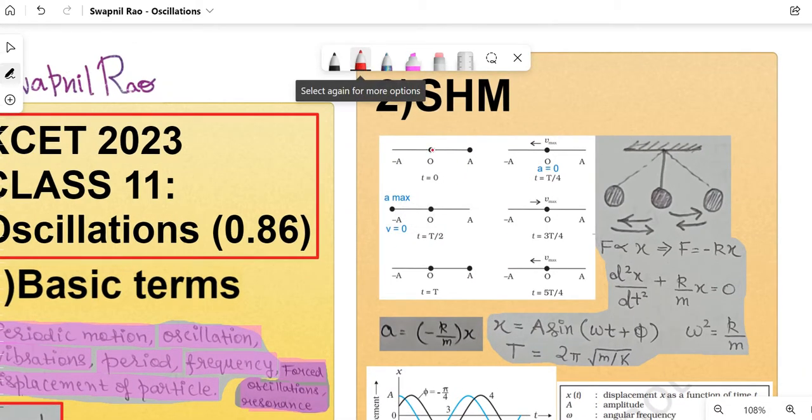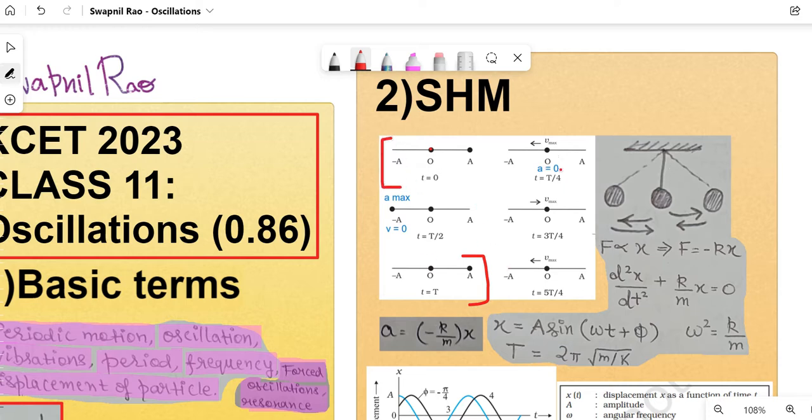So at t is equal to 0, the bob is over here, and then at t is equal to T by 4, the bob would have already moved from here. Yeah, I think what it means is basically, as you can see, the time periods are T by 4, T by 2, and then 3T by 4, and then T and 5T by 4. So from this to this is the only thing that you have to see for one to and fro motion. This diagram represents only from here to here.